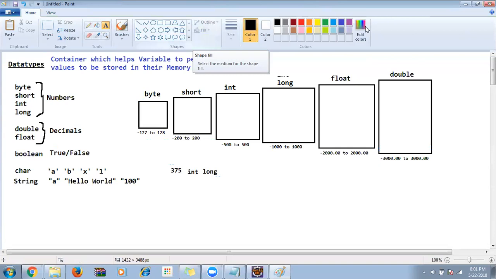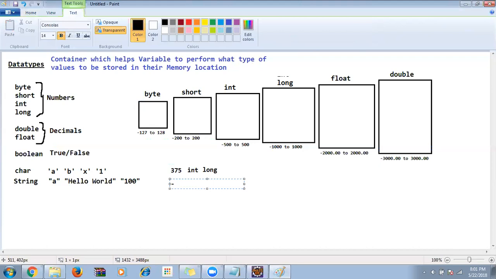So now next. We have stored 375 in integer and long. The next number I have is minus 75.